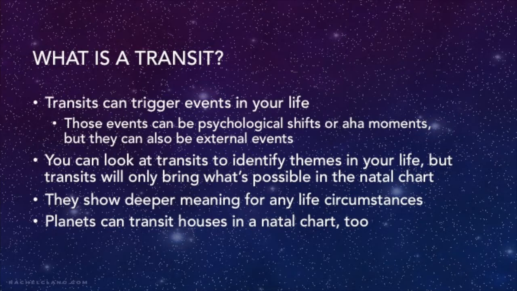And so if you really want to start tracking those faster moving planets, Mercury, Venus, the sun, you can get a sense of what happens when transits move through a specific area of your chart. Often you'll find that, especially with the sun and the moon, that area of your life is highlighted, and usually you'll see events or circumstances that are playing out in that area of your life.